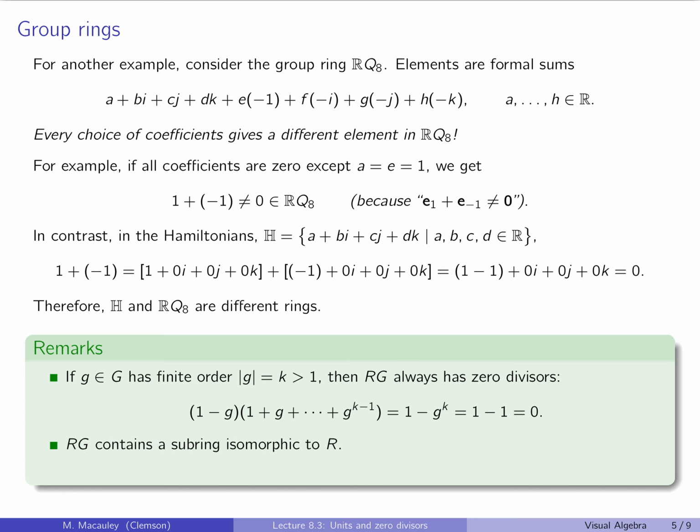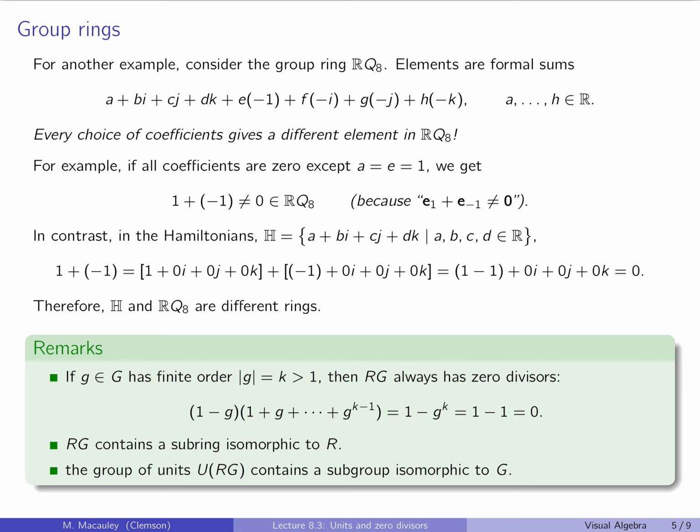Notice that the group ring RG always contains a subring isomorphic to R. Now that's what you get when you, let's just do an example up here. If you set all of these terms equal to 0, and you just look at the coefficient of the multiplicative identity, and I should say, I don't think I said that R has unity. That's typically our default assumption unless we say otherwise. And that's one reason why the term that I defined in a previous lecture, rng, rung, is useful. So if your null hypothesis is that a ring has the identity, then you can use the word rung if you want to emphasize that it need not have identity.